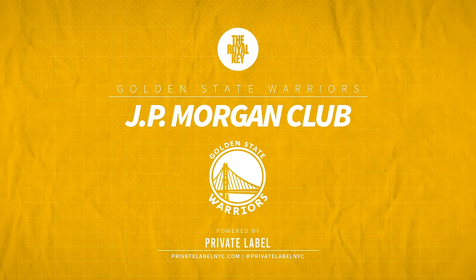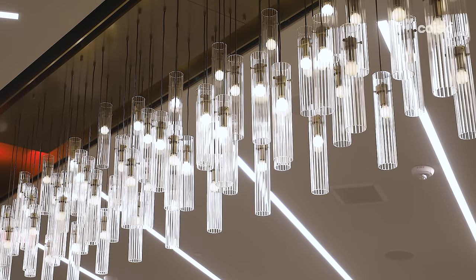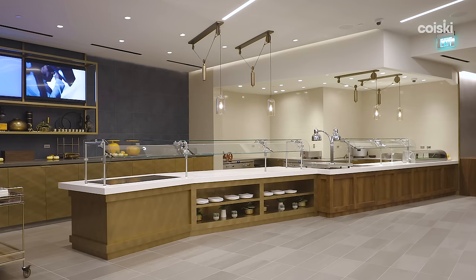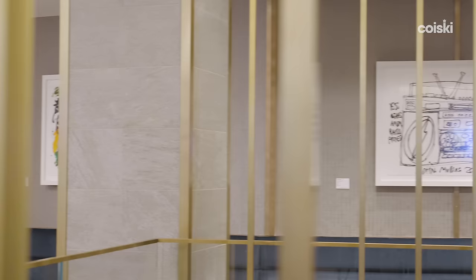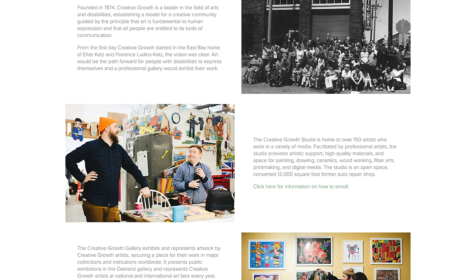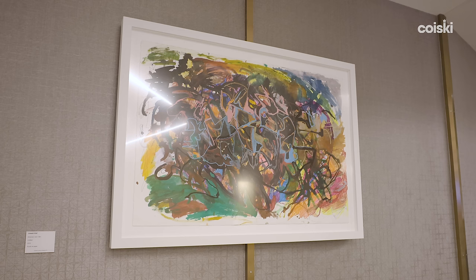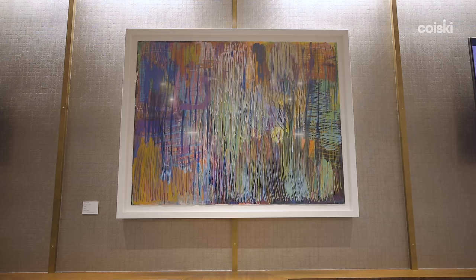So now we're in the J.P. Morgan Club, which is one of our club spaces — this is for floor seat holders. We have a club space for every ticket in the building, upper level to floor seat. The art here is from the J.P. Morgan Art Collective, and they worked with a group out of Oakland, the Creative Growth Collective. They work with mental wellness patients — everyone here has some sort of disease or disorder they're working through. They've created every single piece in this place, which is just beautiful. It's not just SFMOMAs or big international artists; we have local people who just need exposure, a place to go and be creative, and they get to show their artwork here at Chase Center.